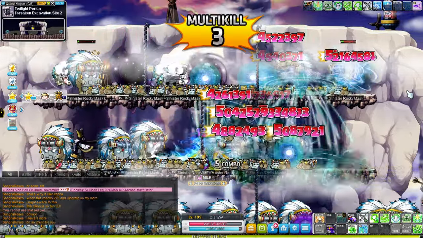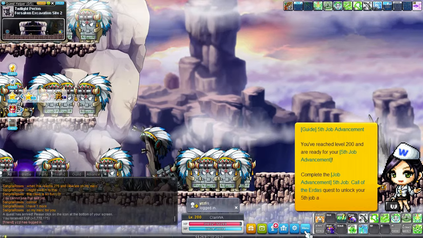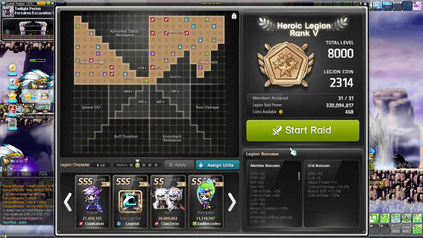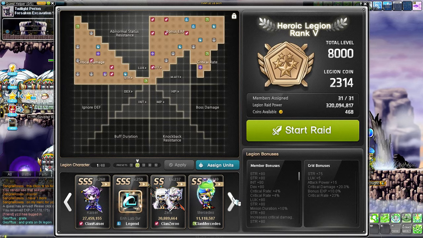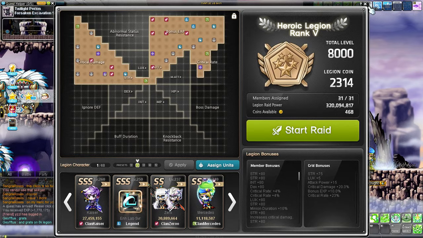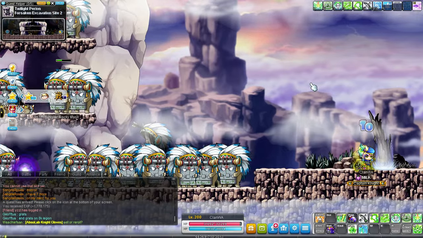Today we're going to talk about getting 8K Legion. And there it is. I only got 8K Legion after a really long time. Haven't really spent too much dedication on it, but you know, we did it. We finally did it. And I thought I'd give my inputs on what is the best way of achieving 8K Legion while getting a good amount of link skills and things along the way.